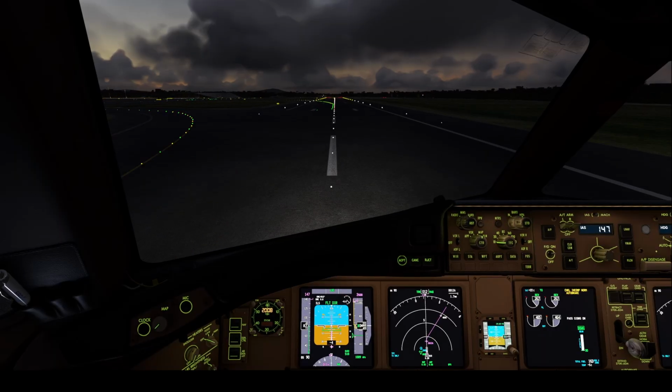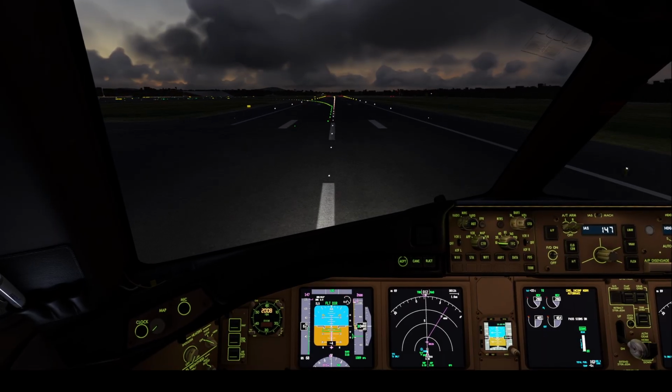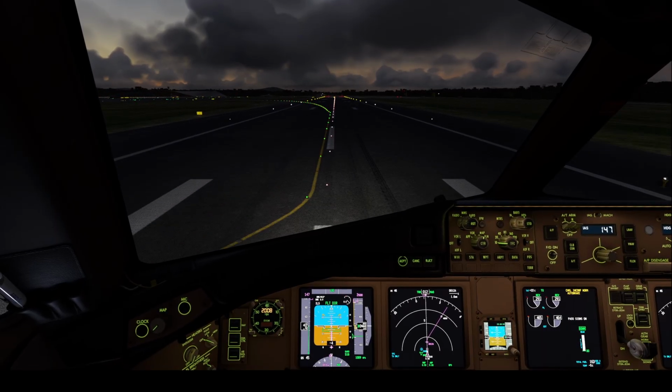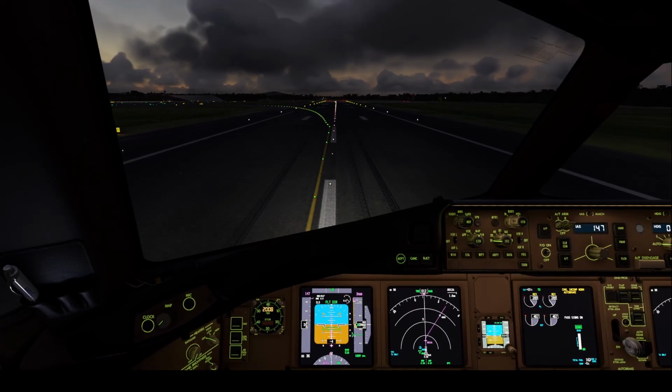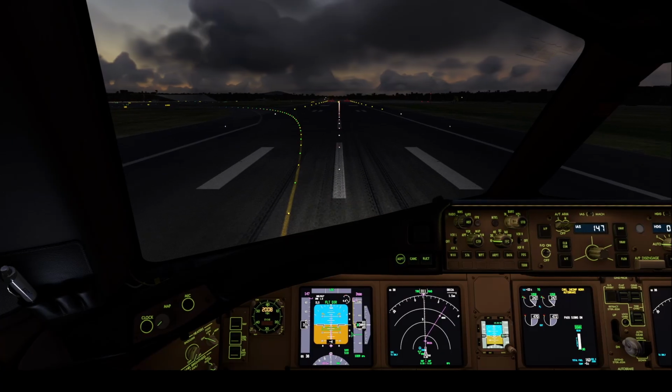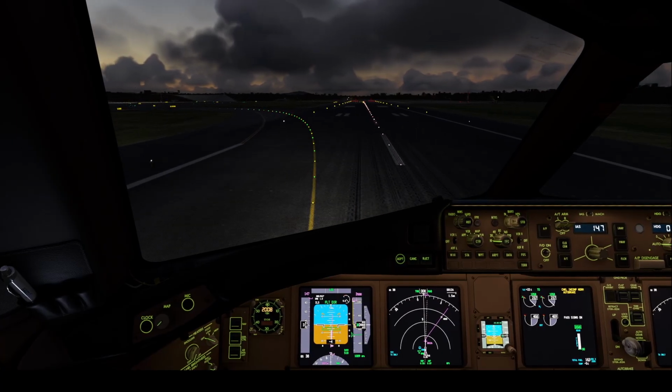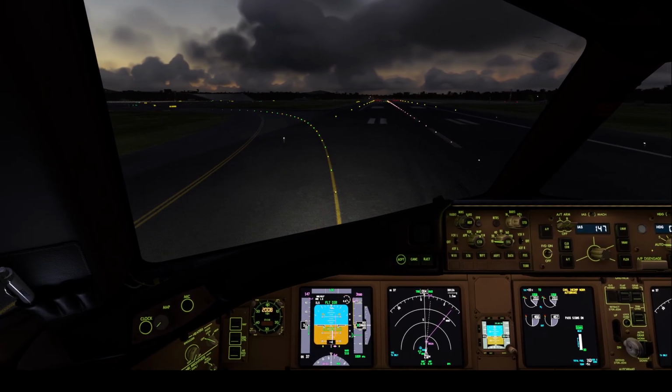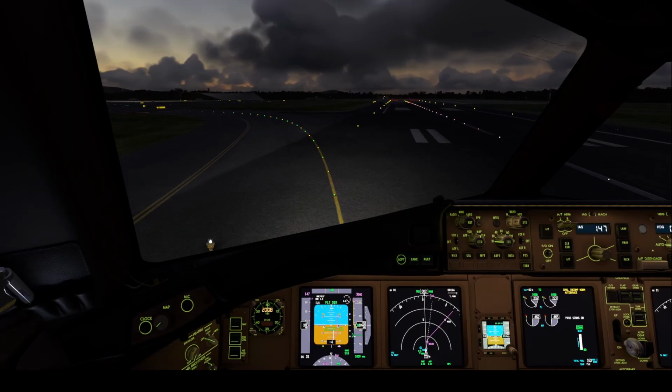Reverse thrust, manual braking. And let's slow down.